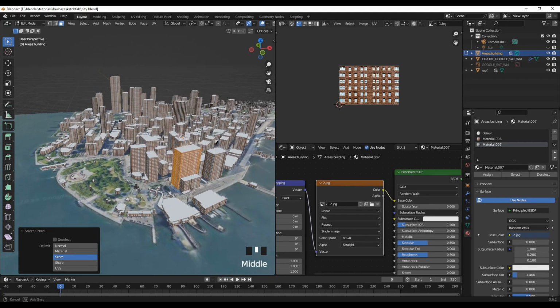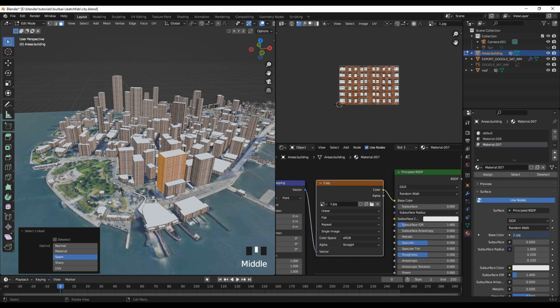So if you want to select another building, just hover your mouse over there and press L. So this way you can select various buildings.